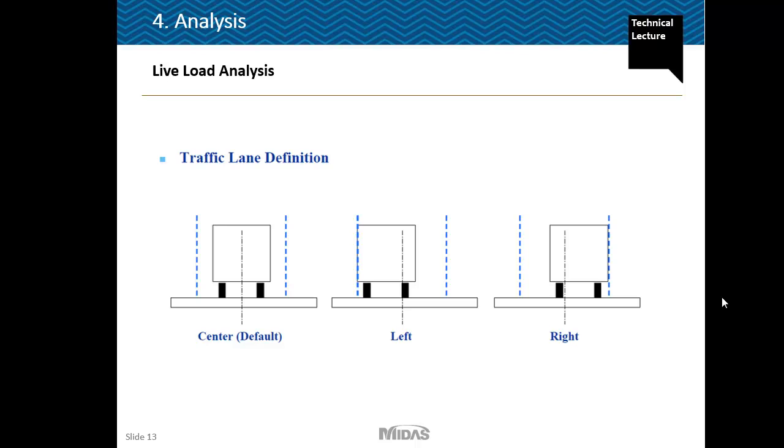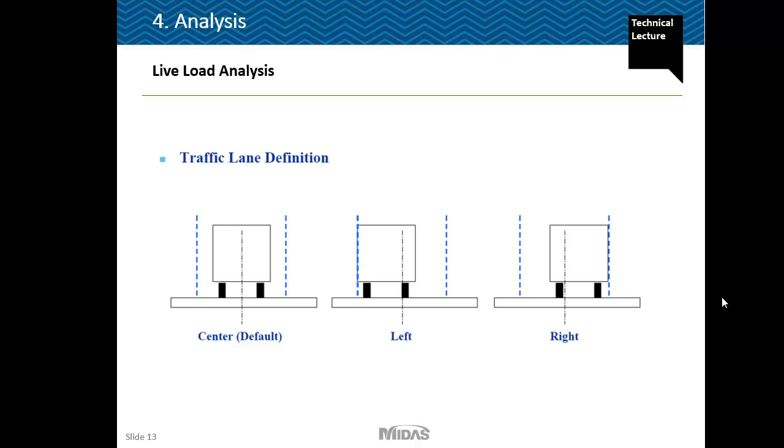While considering the lanes generally for a particular girder, these are the three main critical positions we consider. That is the vehicle running directly on the girder, so this will give you the maximum moment. And for considering the torsional and shear effects, you consider the vehicle being loaded at the extreme left of the lane and the extreme right of the lane. So these three lane cases will be applicable for any particular vehicle.